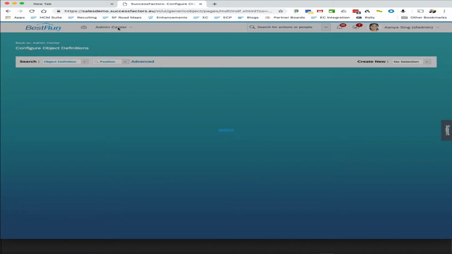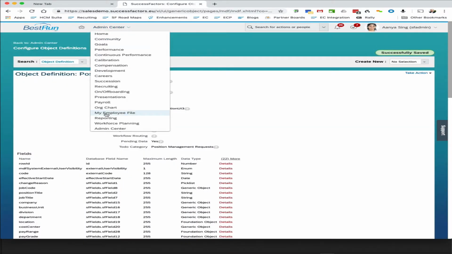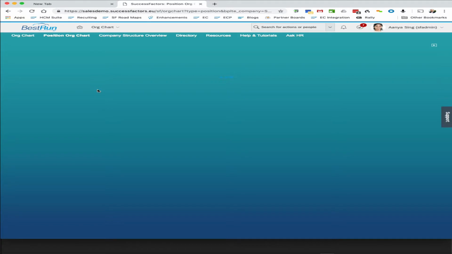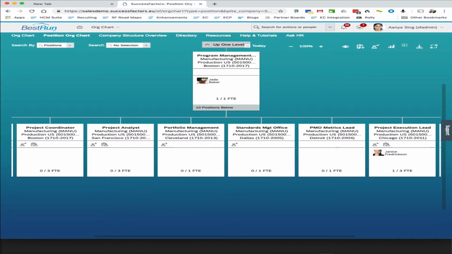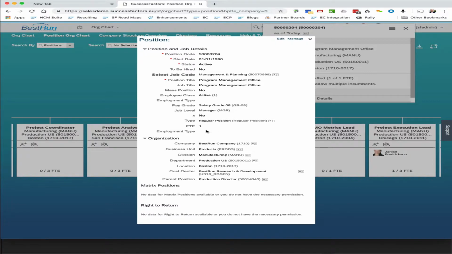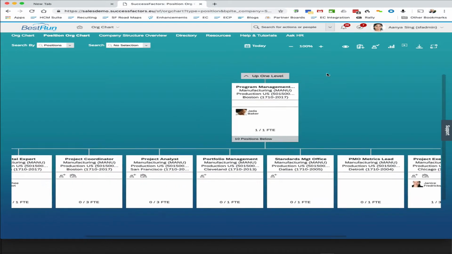Now, if we go in and look at the position UI, I'm just going to pull up one just so that you can see. Down here at the bottom, I have added the employment type field. So again, it automatically pops in there. All right, so that's one example.